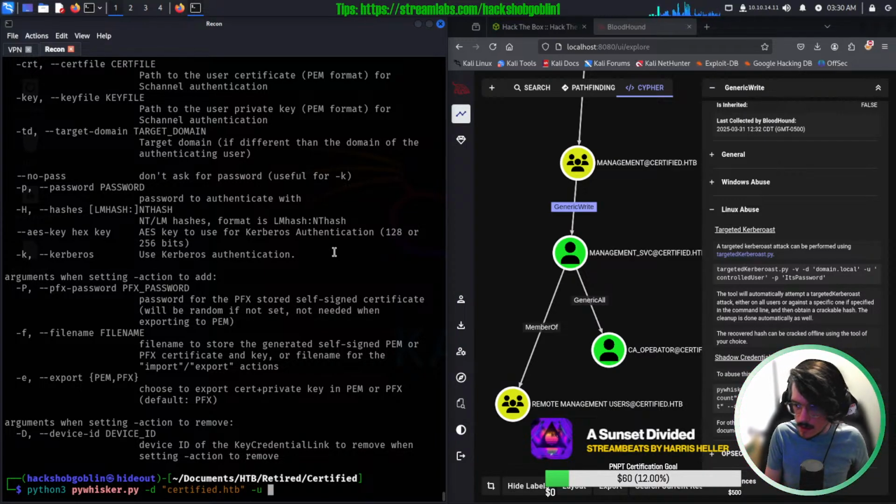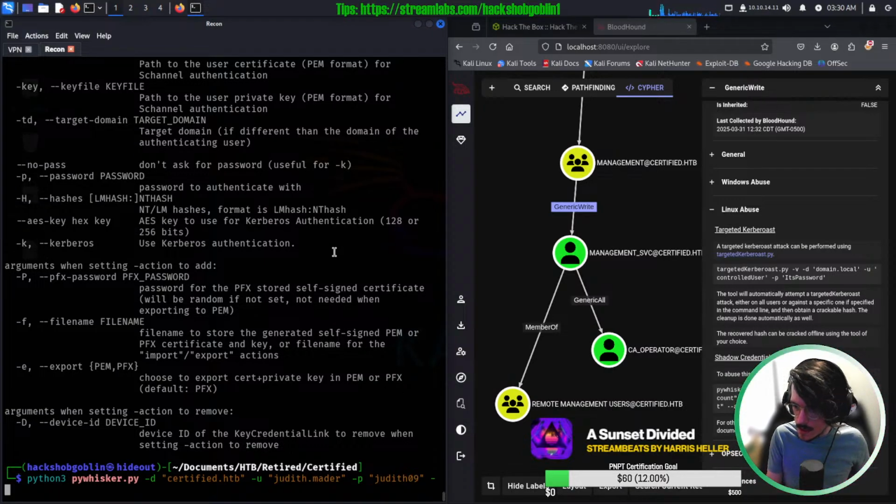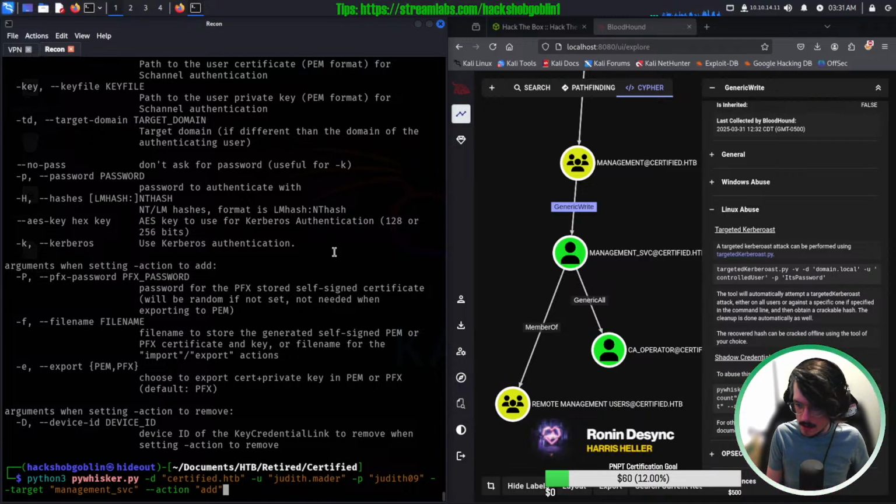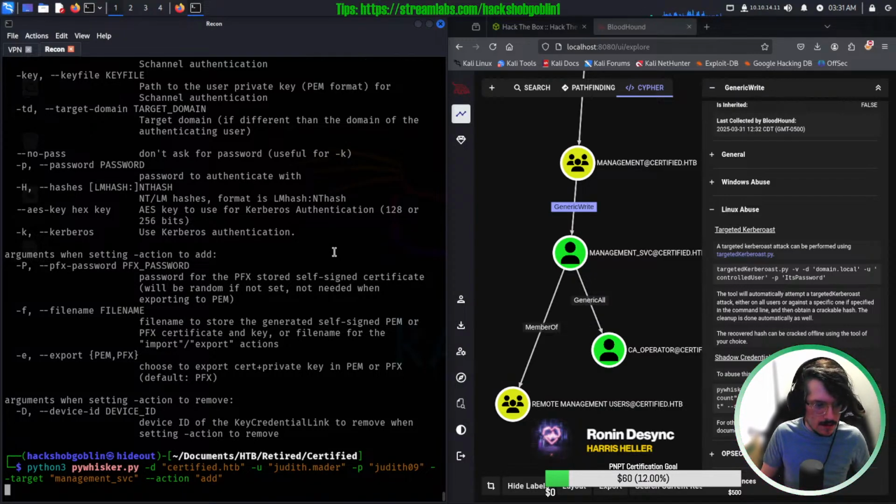And then controlled user judith.mater, password judith09, and then dash target is going to be management_service, and then dash action add. And hopefully that gets me what I want. We'll see what happens, I guess.